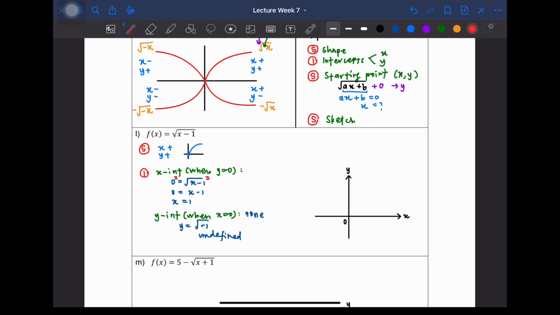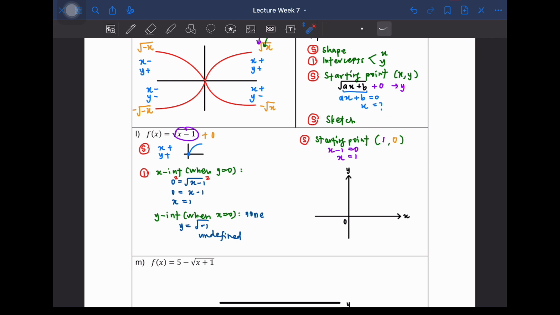Okay, so next one, our starting point, x. Starting point. Okay, so buat terus bracket dekat sini, dia kan ada value of x dengan y. So, untuk value of x, kita terus ambil dekat dalam square root. The one inside the square root is x minus 1. So, awak ada x minus 1 equal to 0. So, x is equal to 1. So, x coordinate is 1. And then, kalau y pula, y kita tengok dekat belakang ni sahaja. Dia tak ada apa-apa. So, dia plus 0. So, y coordinate kita adalah 0. Okay, so this is your starting point (1, 0).